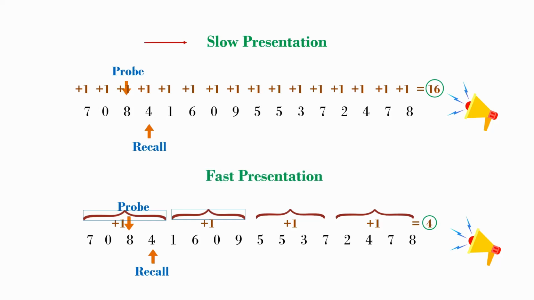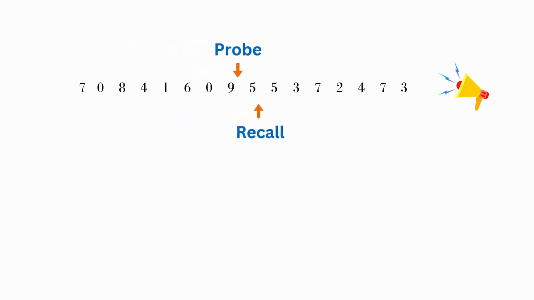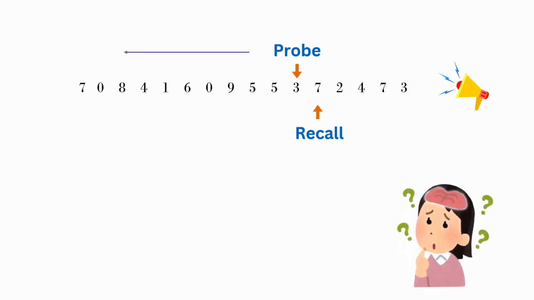to the slower one. Waugh and Norman also made this comparison with the probe digit in different positions. There was an increase in recall when the probe got closer to the tone. However, recall dropped sharply when the probe was moved from the end towards the beginning. This led them to conclude that forgetting in primary memory is caused by exposure to additional information rather than simply the passage of time, thus supporting the interference theory and not the decay theory.